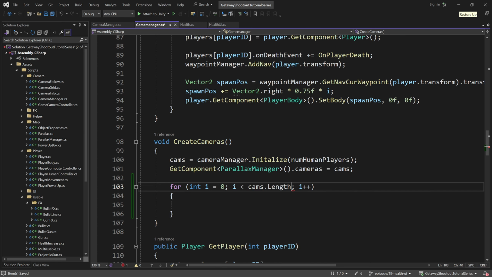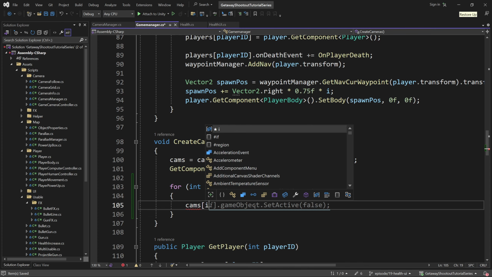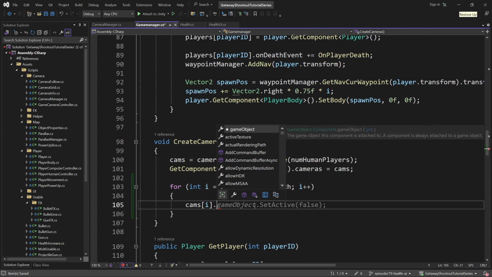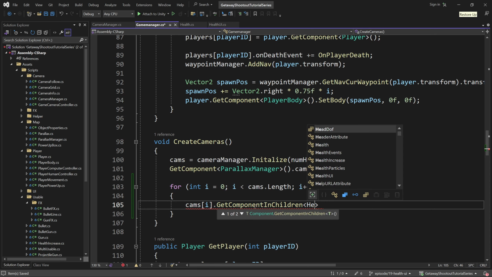So I'll loop through these cameras, and basically all we want to do is get a reference to that health UI. The way we can do that is something like this: get component in children, health UI.